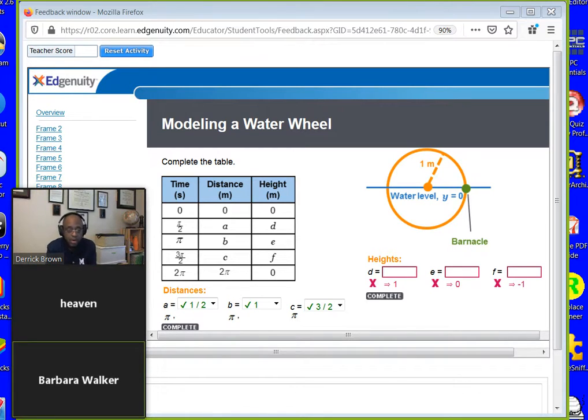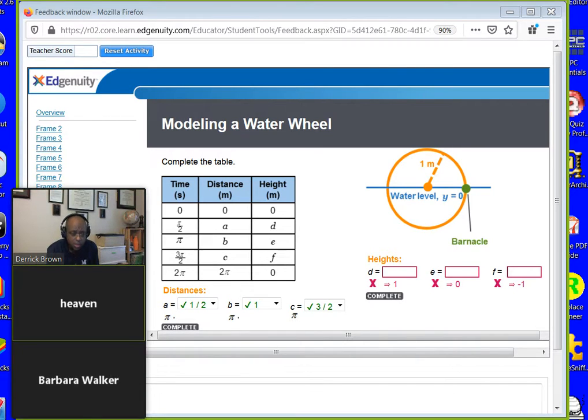All right, all right. We're talking modeling the water wheel here. Is this a lesson you've already passed? I think you have. Does what I'm showing on the screen here look familiar to you? Is this a lesson you've already completed? Oh yeah, yes, sir, I think you have. All right, so yeah, we're walking Heaven through it here. So Heaven, you with me so far?